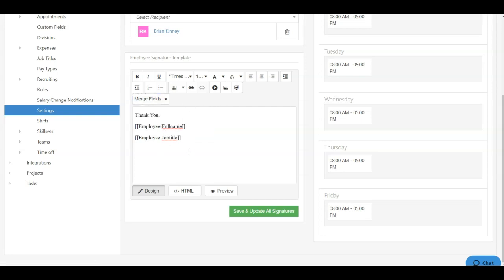By adding any merge field, it'll pull over the information from the employee's info page whenever the merge field user signature is added. It is important to note also that if an individual employee updates their own signature, their signature will override the default set here. There's also HTML formatting if you want to utilize that as well.